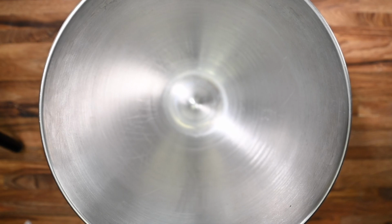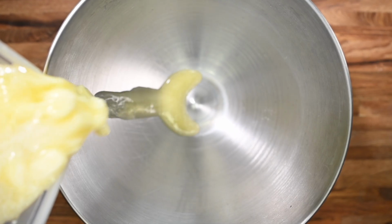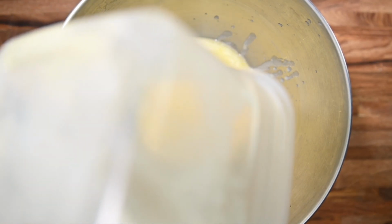Alright, let's add our butter and we're gonna start creaming our sugars together. One note on the butter, in my opinion, softened and melted is the best. I feel like a lot of people are doing brown butter, but I personally do not like the taste of brown butter in the cookies. They turn out really good, but all I can taste is the brown butter.